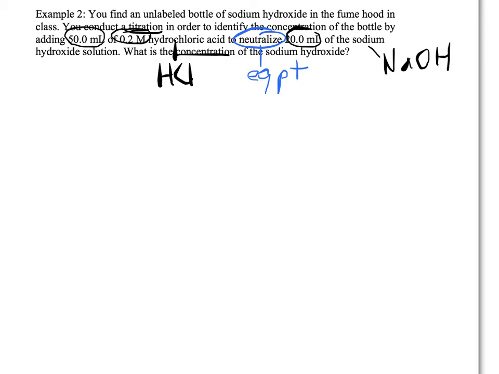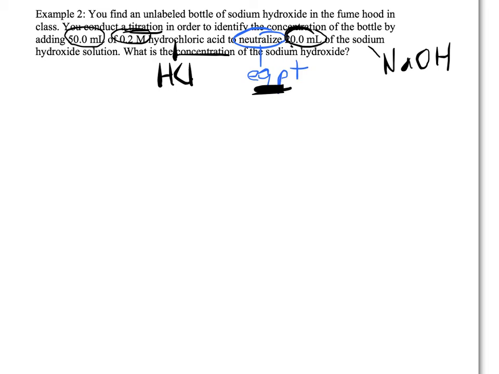And this problem is asking for the concentration of the sodium hydroxide, that bottle that I left in the fume hood. Well, in order to figure out the concentration, that's the molarity. I know molarity is equal to moles over volume, so I need the moles and the volume. I have the volume, 20 milliliters, so now all I need to figure out is the number of moles. To figure out the moles of base, at the equivalence point, I know that's equal to the moles of acid. So if I can figure out the moles of acid, I'm good to go.